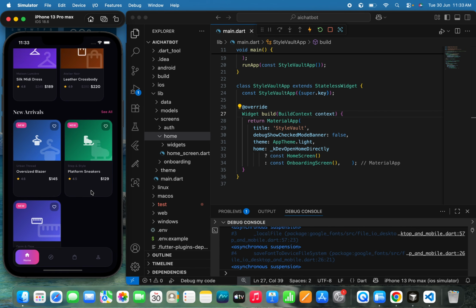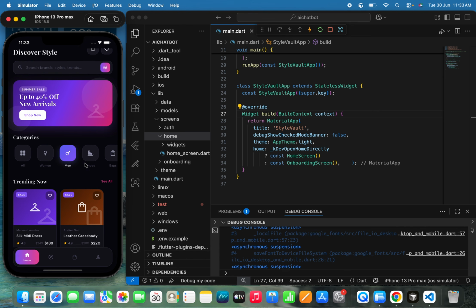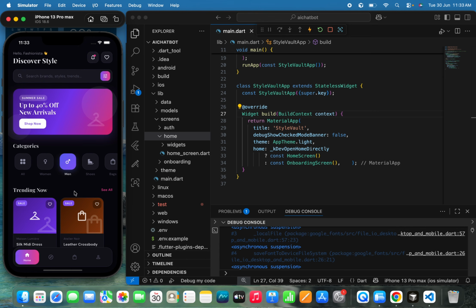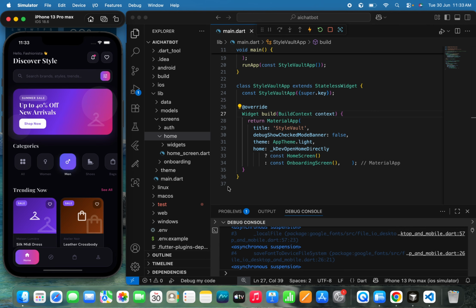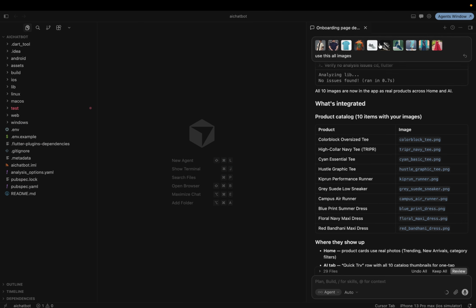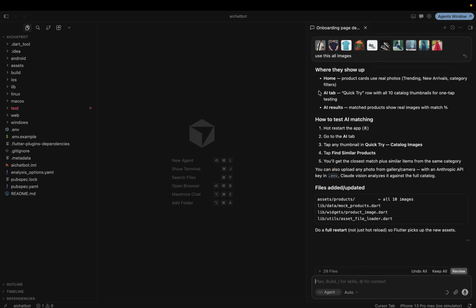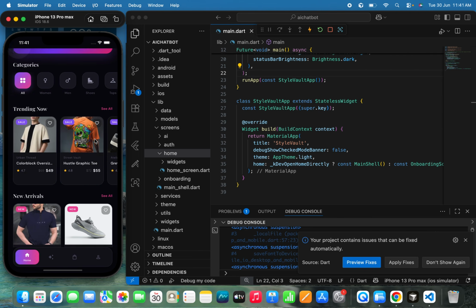Let's do one thing. Let me add some images over here. So let me download some images from the Pexels website. You know, from Pexels you can download any images and it's totally free. You can just download and send them to the cursor so that it can add the images over here. Okay, so now here you can see that I've told the cursor to add some of the images. I've sent some images and I've told the cursor to add all those images. So the cursor used the images that you can see over here.